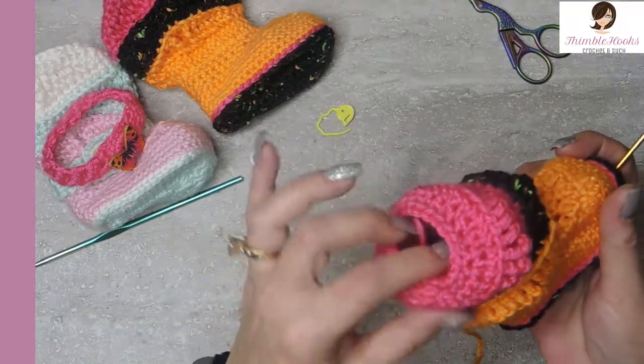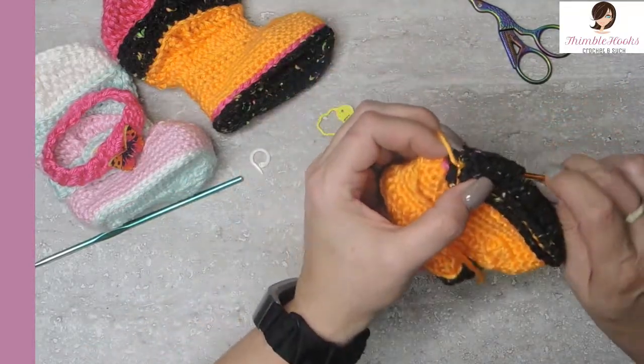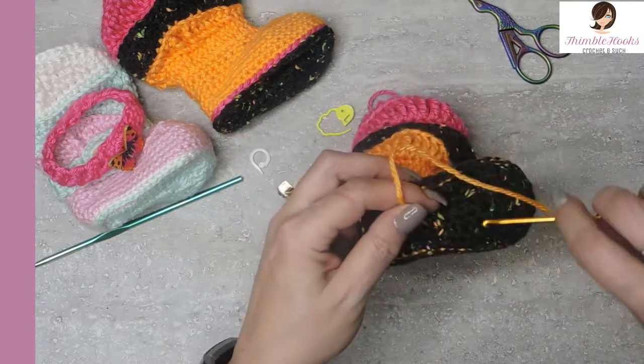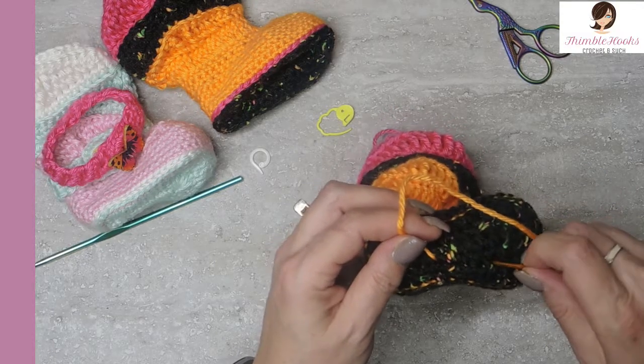Now you just have to fasten off and weave in all your ends. These ones are easy. Just go through the whole bottom. If I don't have to thread the needle, it makes me so happy. Anytime you can hide a stitch, hide it like this is great.